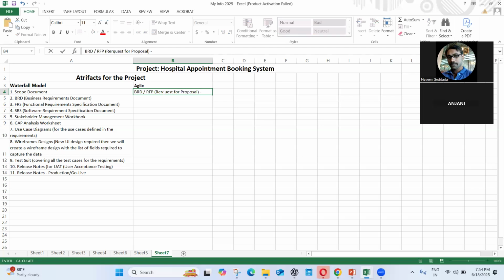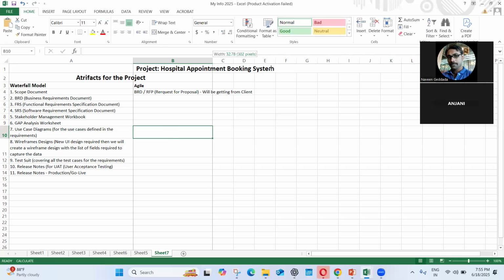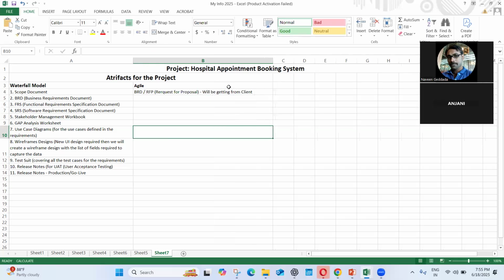This will be getting from the client. Here we will understand the purpose of this project, and the scope that will be mentioned in this BRD or the request for proposal RFP document, which we will be getting from the client.